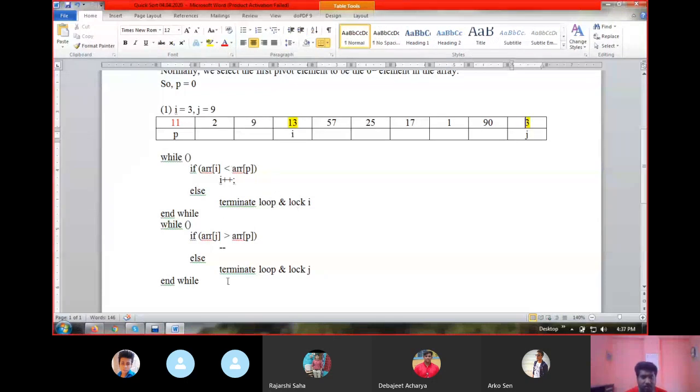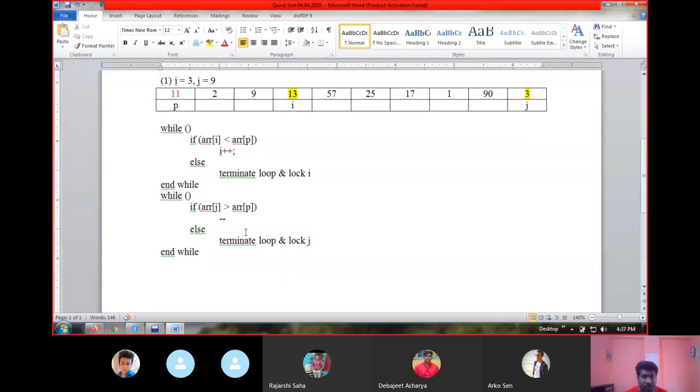Okay, so once you do this, after the while loop, what you have to do is the swapping. Swap arr i and arr j.